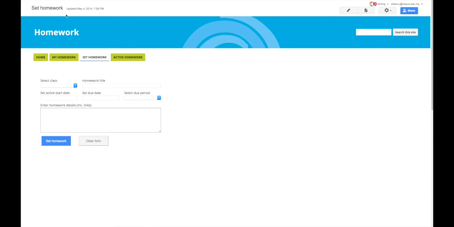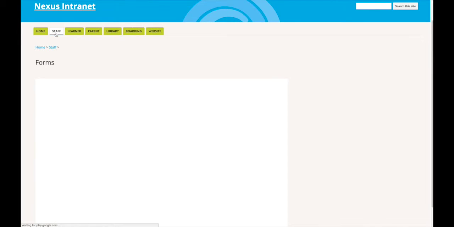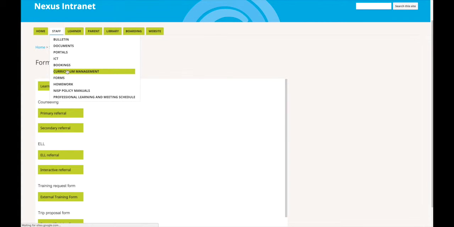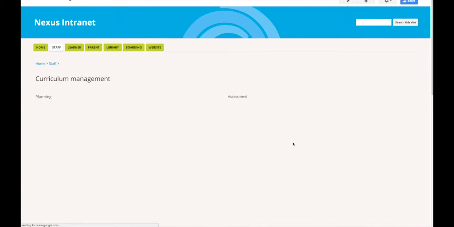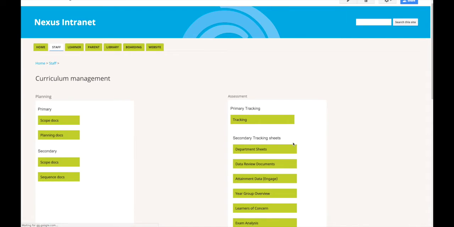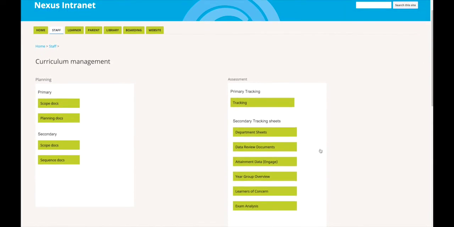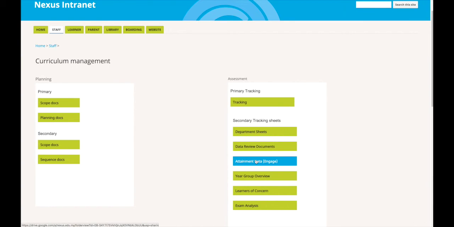Other things we've got in here as well, if I just go back a section, is we've also got our own custom written curriculum mapping software. So we can actually, you won't be able to see this in too much detail, but we can actually create what we call in Nexus scope documents or schemes of work using a custom-based form, and that creates Google documents that people can go and look at. You'll also see we've got things like tracking for students in here and all kinds of information. So these are all linked to Google spreadsheet documents that people can investigate in more detail.